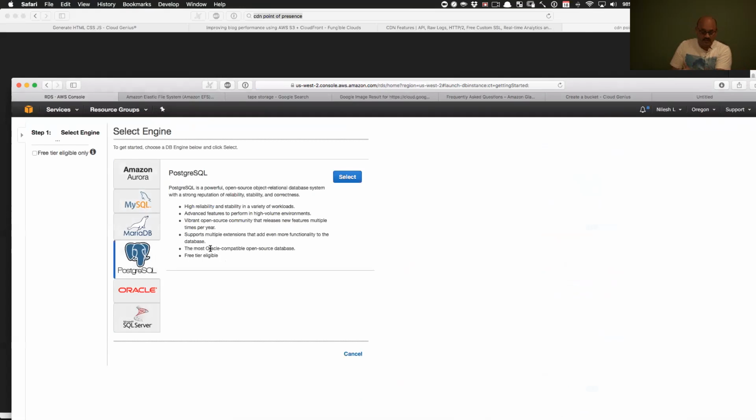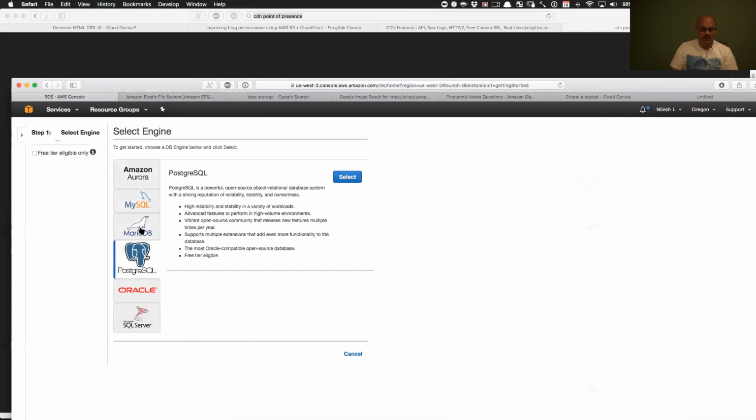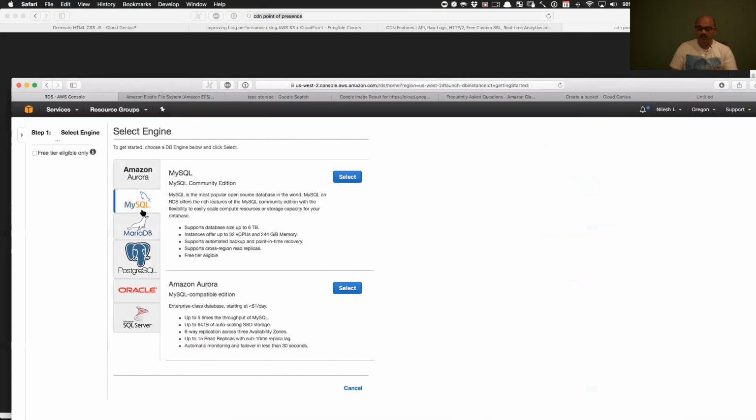And so we'll talk about databases later. But for right now, you can select any of these databases. And this Aurora is a MySQL and Postgres compatible database, but customized by Amazon. So they are pushing it. That's why it's the first choice available. But people like me will go here or here or here, depending on what their needs are, and set up a database. So when you do that, let's say select a MySQL database and click.